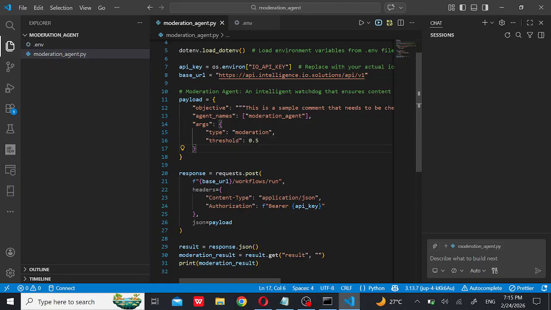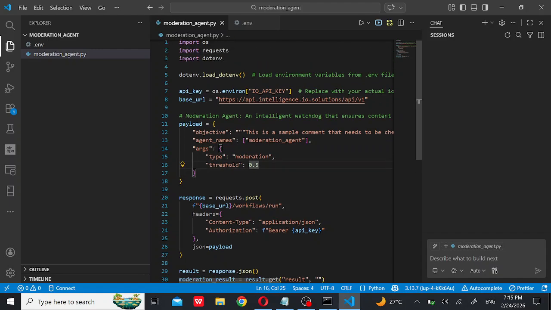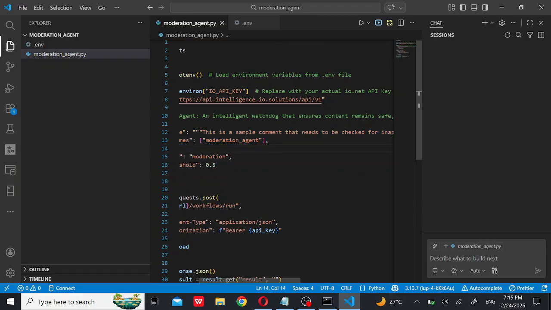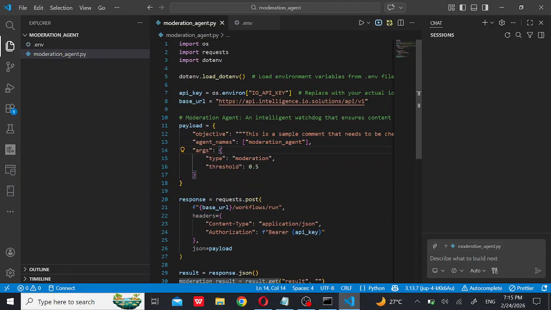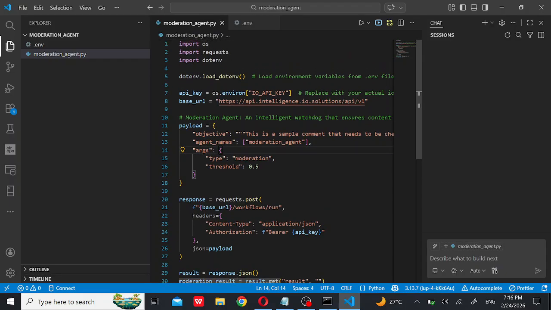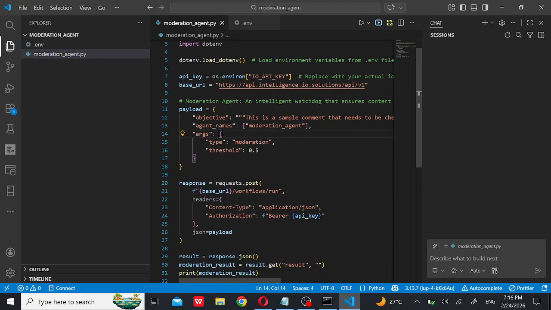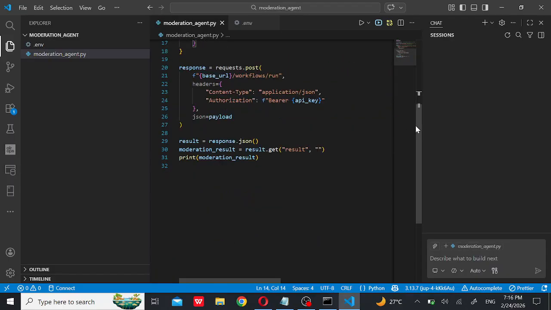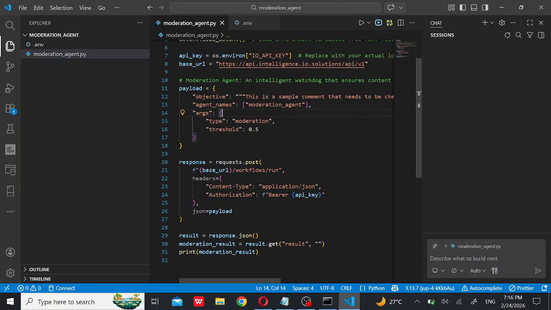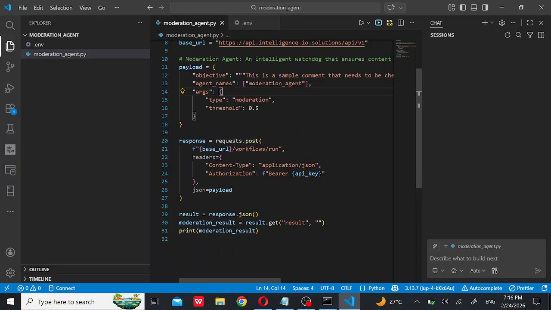If it goes higher than 0.5, it means that the text is more likely to be flagged. But if it's lower, it means it might be flagged for obvious reasons, like insults or posting very seriously inappropriate content. Yeah, so let's check this out and see how it does.